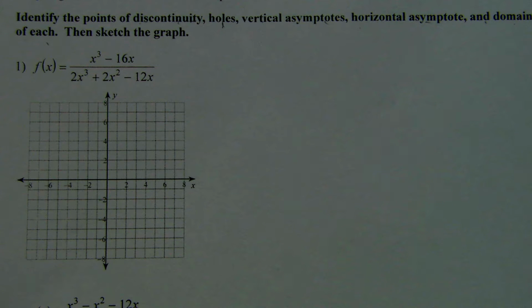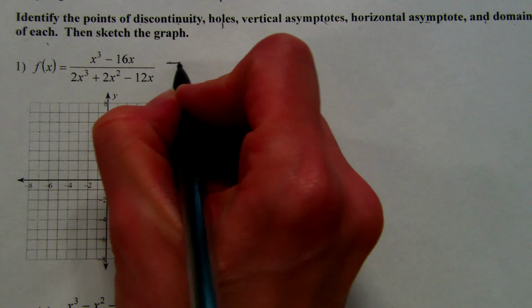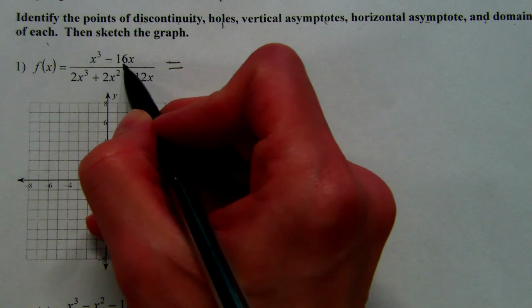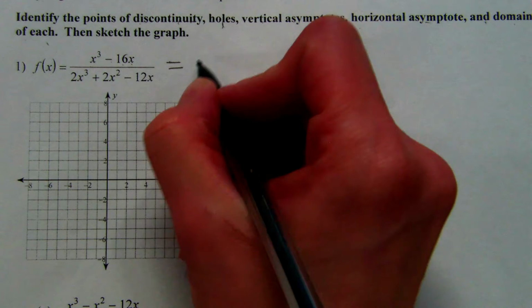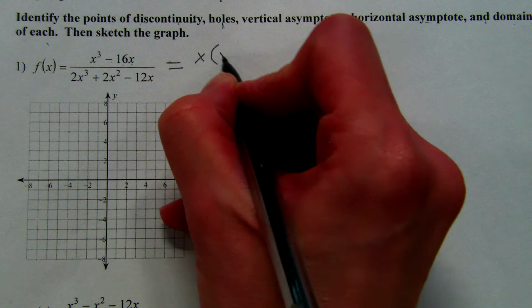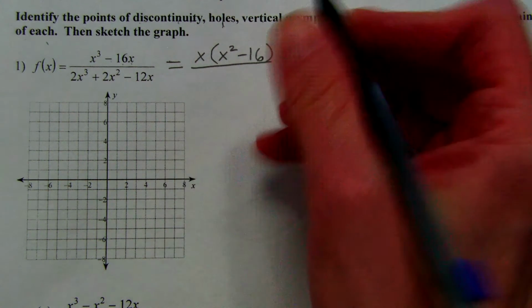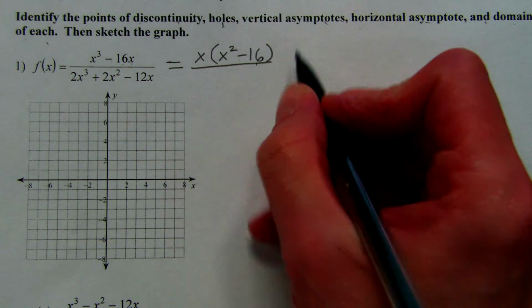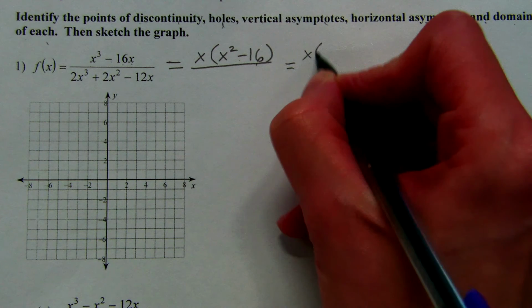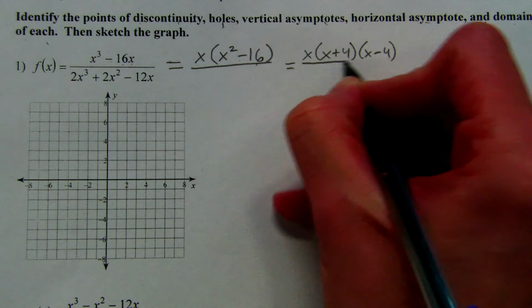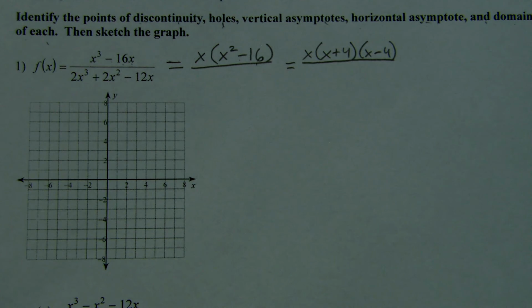All right, so the first step, since we've been working on factoring and simplifying these fractions, is to factor and see what that gives us. On the top, notice it has an x cubed minus 16x. The first thing I want to do is take an x out of that. And then it's a difference of squares, x squared minus 16. So you're multiplying to get negative 16 and adding to get 0, which would give you x plus 4 and x minus 4. I went ahead and did the whole top going across.